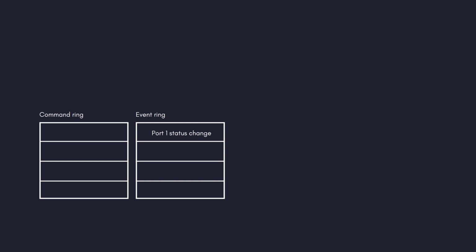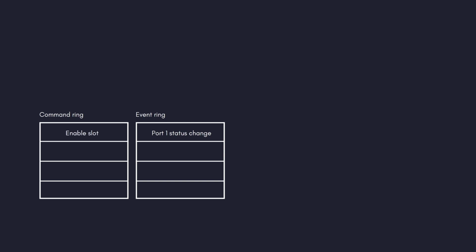And considering we're doing this entirely in QEMU right now, we don't really have any physical ports and we don't have any physical devices, but we have told QEMU to connect a USB keyboard to the port. So most likely when the controller starts up, we will receive a port status change indicating that the device is connected. When we receive this, we will most likely want to enable a slot for it.